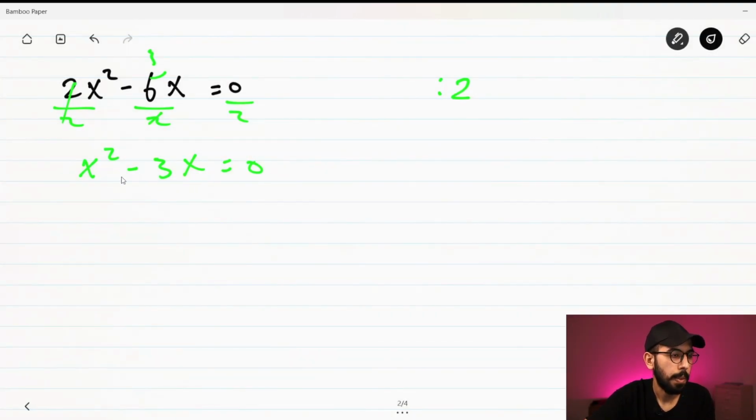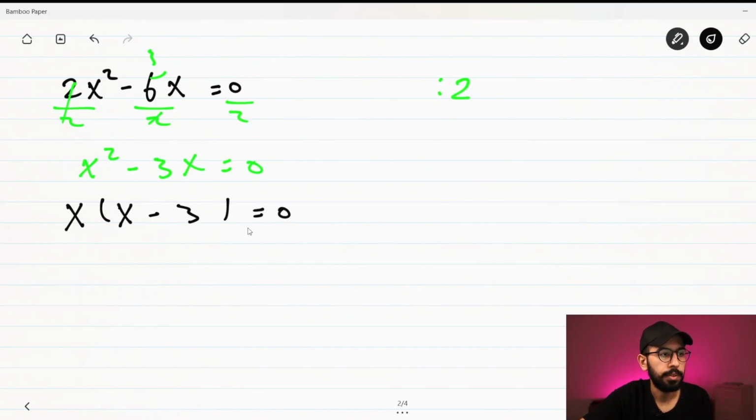When it is like that, we have x here and here, so we can take the biggest common factor, which is x, from here, and it will be x times (x minus 3) equals 0. The two of them are multiplied to each other. That means we can say that x equals 0 and x minus 3 equals 0 too, because one of them needs to be 0 in order for this 0 to exist. So when x is 0, we multiplied x here, then it is 0. When the result here is 0, when multiplied with this x, it will be 0.